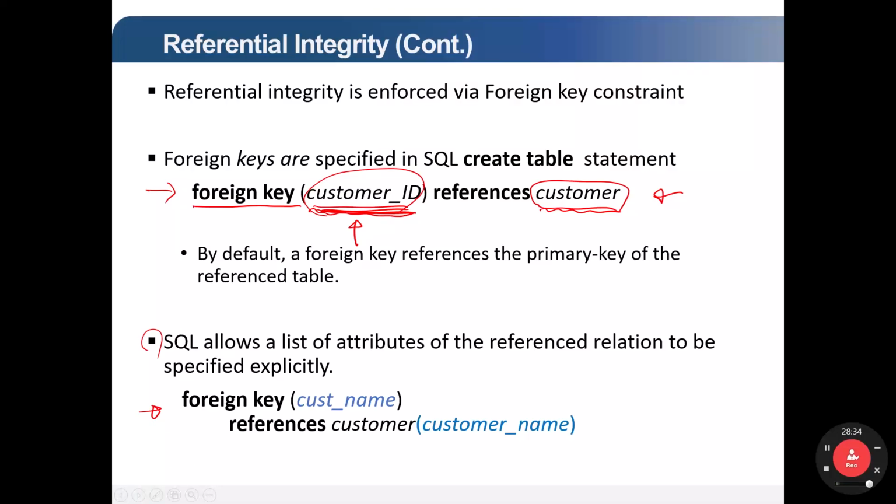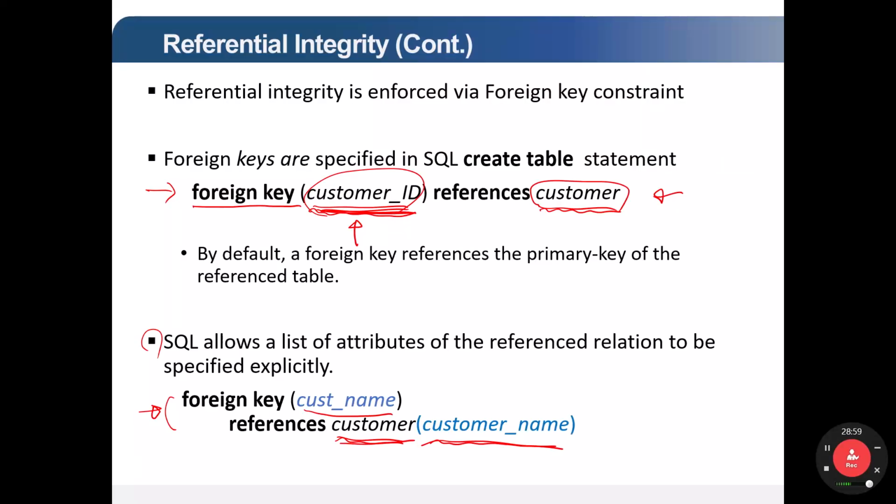I think I'm right. So the next example exactly shows that. Let's suppose this customer table has a primary key named customer name. And if my table's attribute name is different from another table customer's attribute customer name, they have different names.